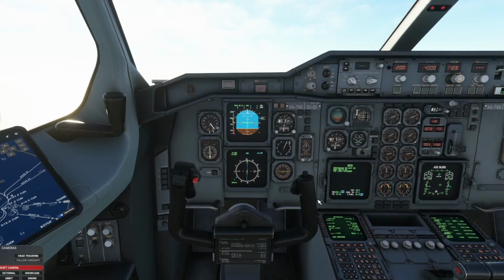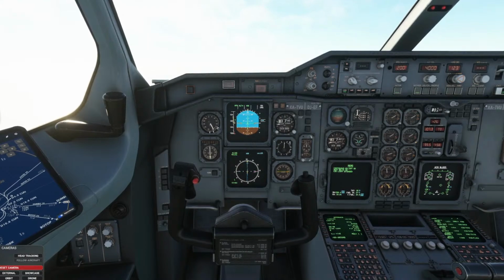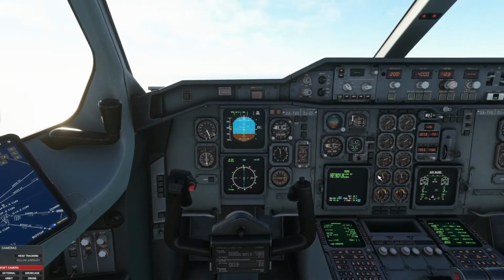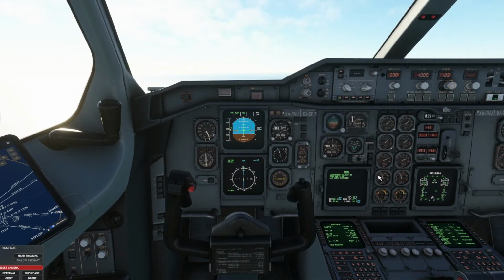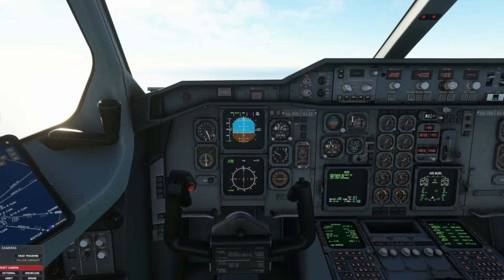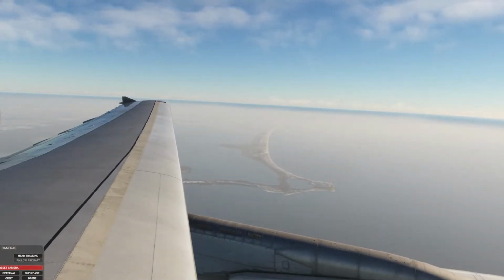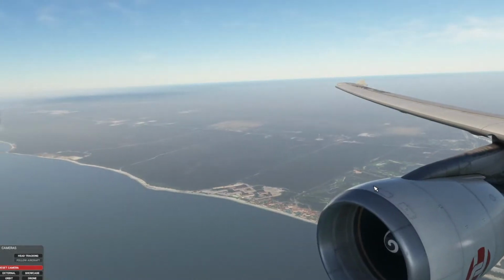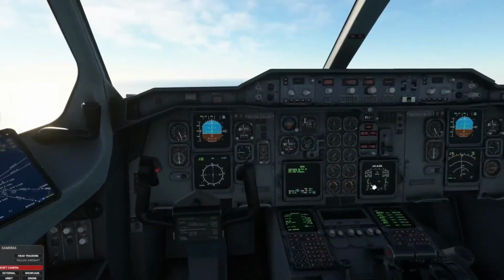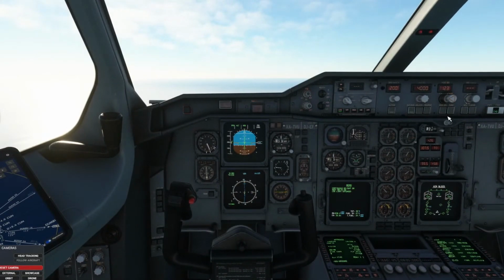We're at 2 DME now. .4, and I'll keep the slats out for now. 3 miles. Just cruise for a little bit now. 4 miles, heading mode.